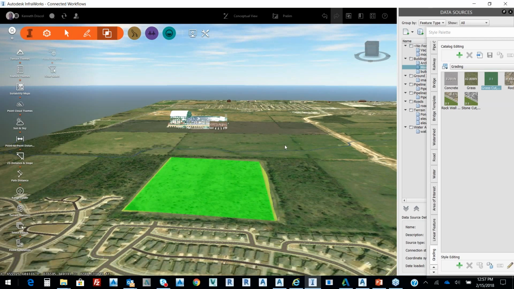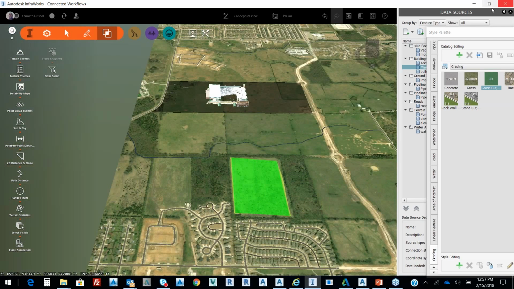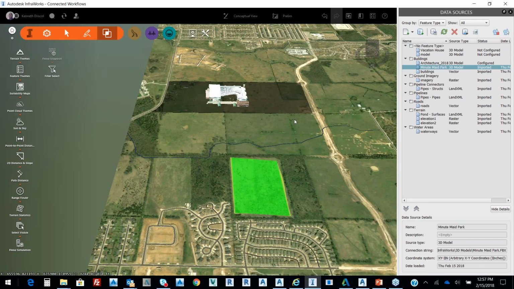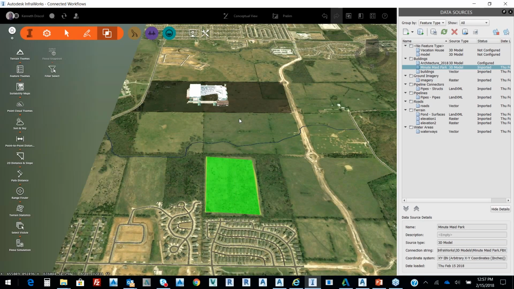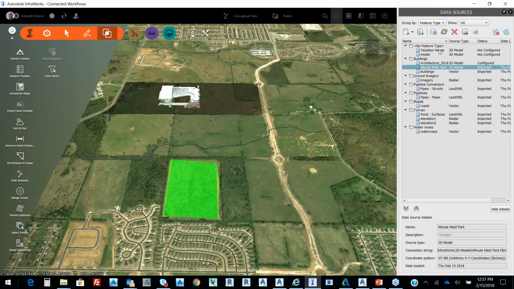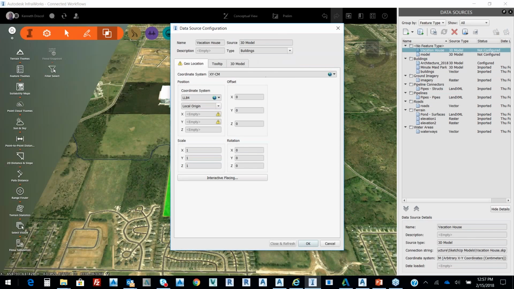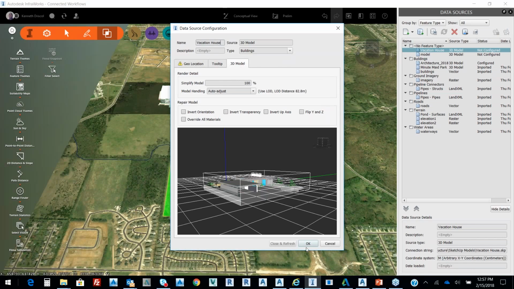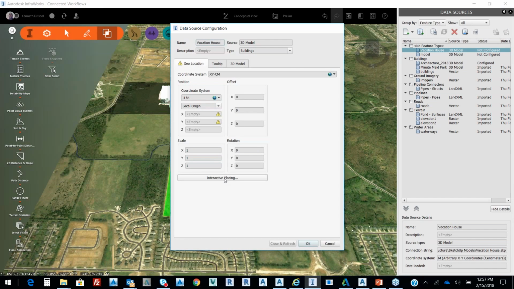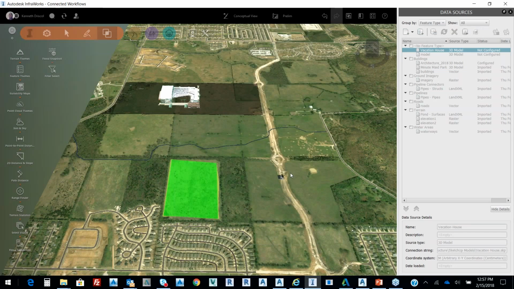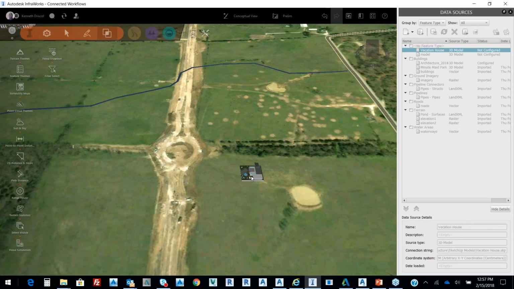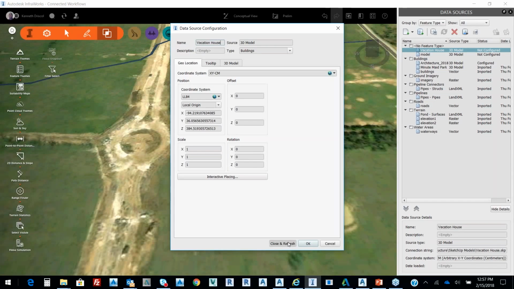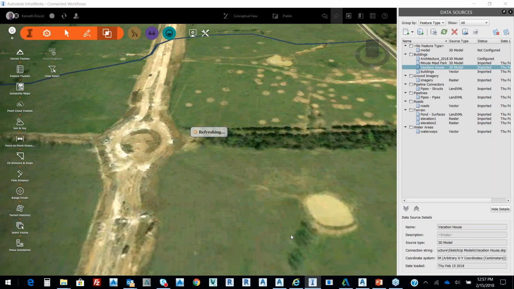We'll move this palette out of the way, and we're just moving things around a little bit. We talked about also being able to pull in a SketchUp model or an FBX. If I double pick on that, I'm just going to configure it really quick. I'm going to go to building 3D model, then select to interactively place. Just as a quick example, I'm going to double pick right there to pull it in, select close and refresh. Some really simple stuff.